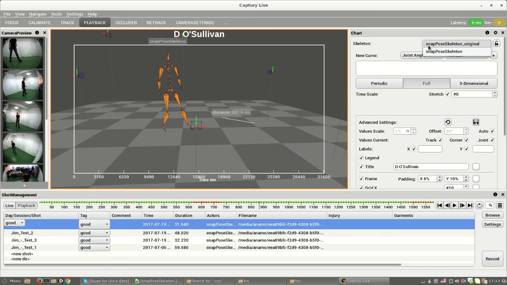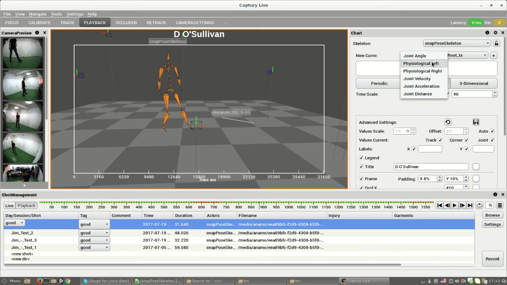Now, for example, here we have our character, and we can view him from all the angles that we want. But one of the things that we really want to check is the actual graphs. We can see his various movements here, and these are all represented quite well. But we need a little bit more information about a certain body part. And that's one of the things that we're going to look at here.